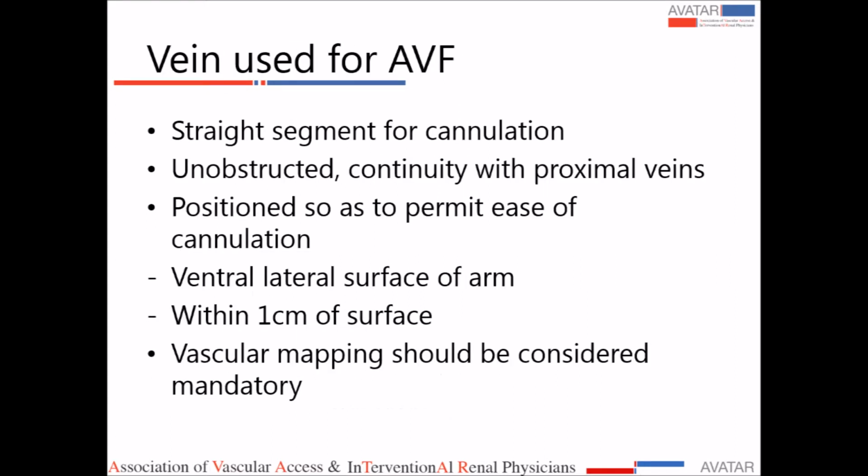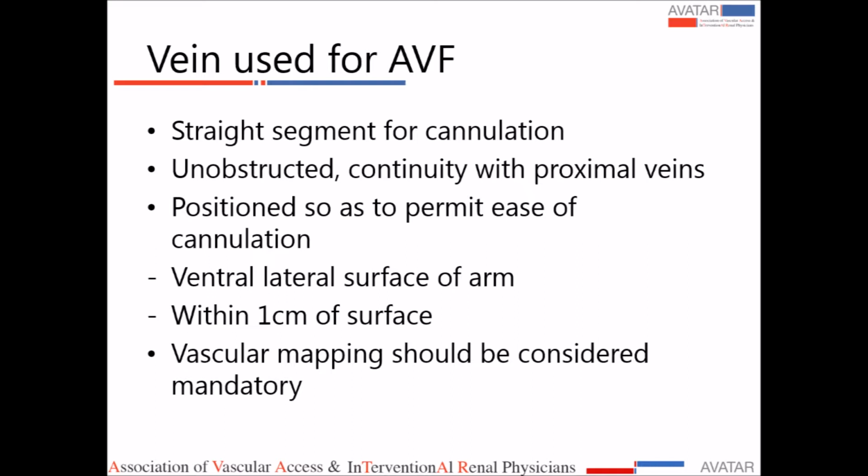And then for the vein part of it, we need to make sure not only that the diameter is 2.5 millimeters, but that you have a straight segment at least 6 to 10 centimeters long for cannulation. And each time you do the ultrasound, you should be looking at continuity and making sure that it's compressible. There's no thrombosis, because a lot of our patients get a lot of phlebotomies, and sometimes they get cytotoxic drugs, which can affect their veins. So we need to make sure that the veins are unobstructed.